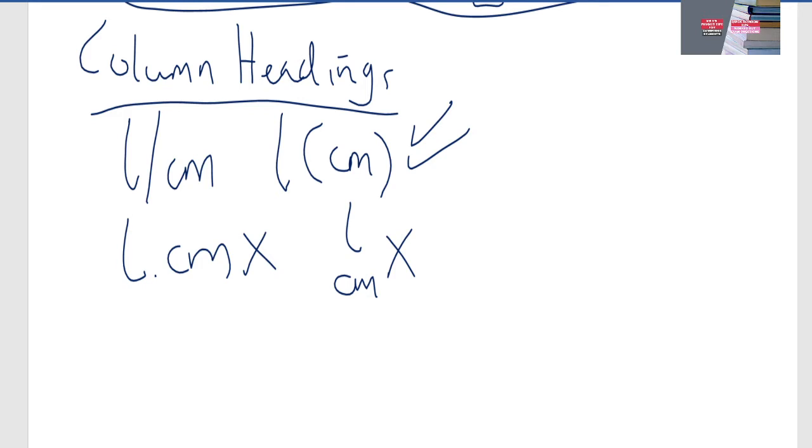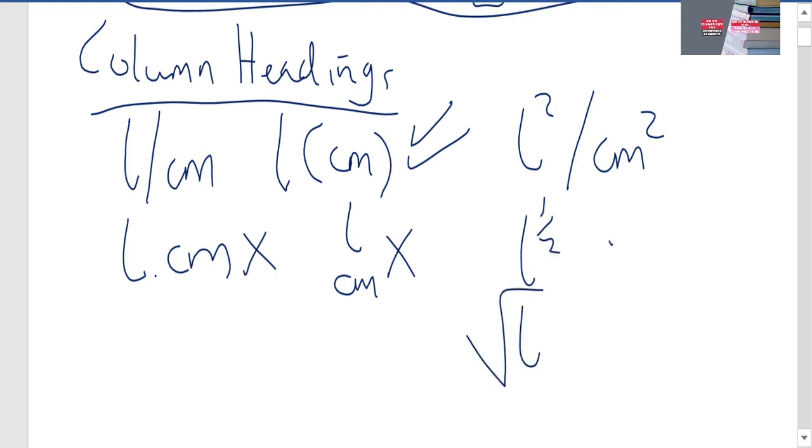Also, you should take note of the units when the quantity is squared or when it is square rooted. For example, L squared there, the units should be centimeters squared, or in the other notation, L in brackets, centimeter squared as well. So when the quantity is squared, the units are also squared by the same amount. Also, if it is, say, L to the power half, that is the square root of L. This would also give you a unit of centimeters to the power of half. So that is very, very important.